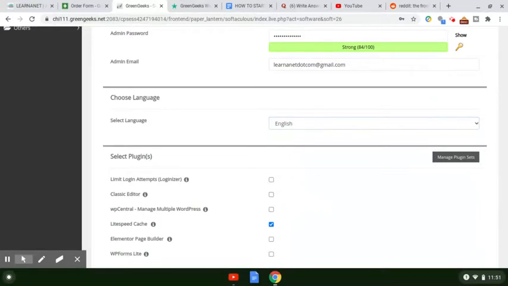I speak Spanish, I speak French. I really, really love languages. Maybe someday in the future, I'll start doing video tutorials in other languages. So I really like that WordPress gives you this option to change the language of your site and also the communication, which is amazing. Okay. So just use the drop down, guys, and you can select or change it. But for the purpose of this GreenGeeks WordPress tutorial, I'm just going to leave it at English.